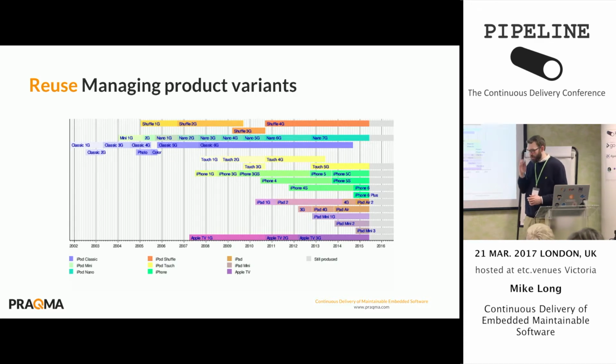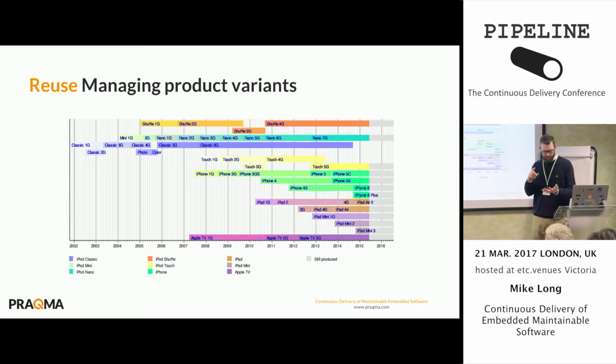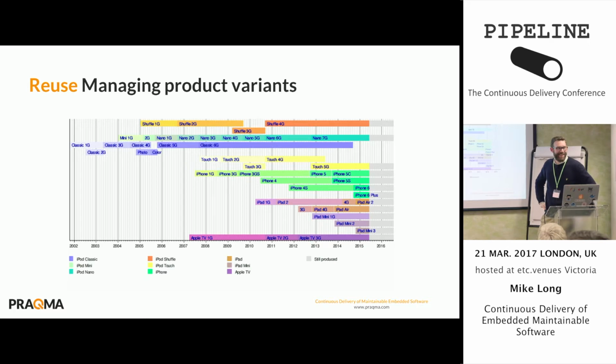One of the challenges, if you're making trucks, seismic systems, any kind of consumer product, in fact, is that you're going to have lots and lots of variants of your product. You're probably going to have one code base for the entire family, though. Now, when I saw this first, I thought, oh, that's not so bad.